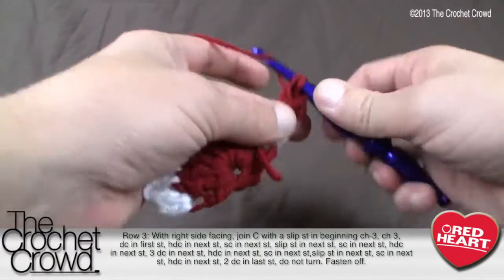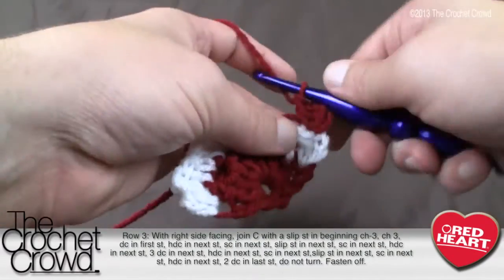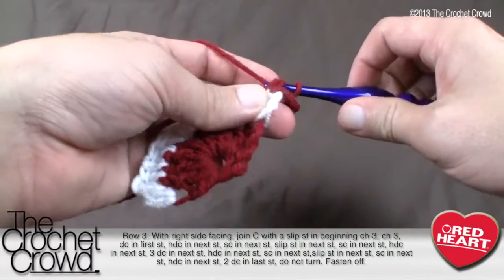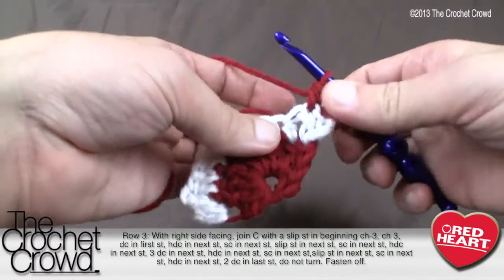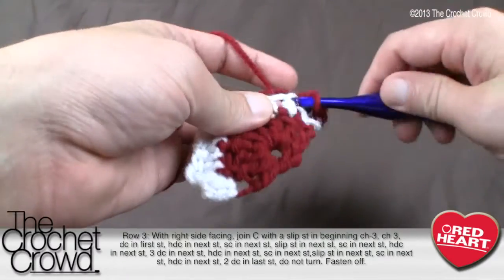Okay, so double crocheting. So I'm just keeping this on top of the line. So the next one we are going to half double crochet. So this is just like the other square. So we're just going to half double crochet. So we're going to start creating that dippy dip that you see. Now we're going to single crochet.